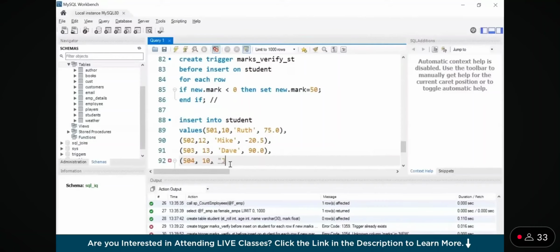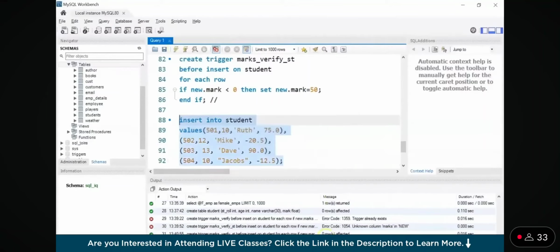Name I'll enter as Jacobs. And this time again I'm purposely giving the marks in negative, minus 12.5. I close the bracket and give a semicolon, and I'll run my insert statement. Okay, so we have inserted 4 rows of information to our student table.